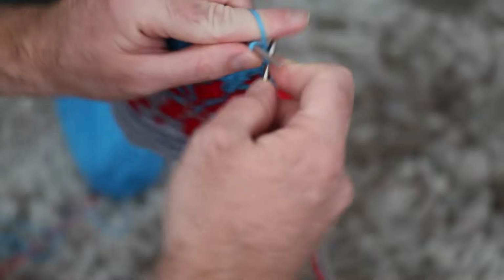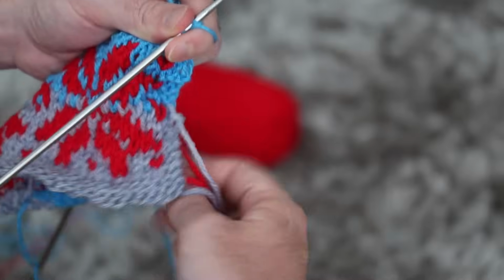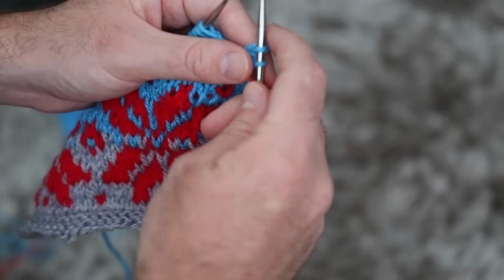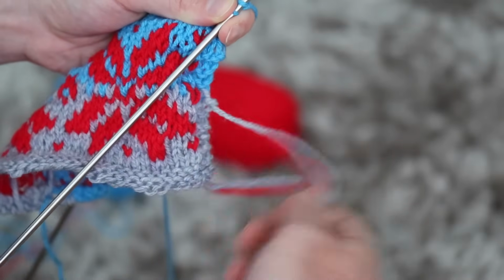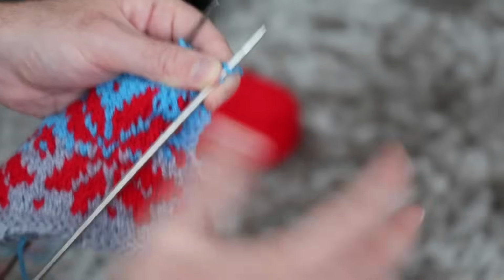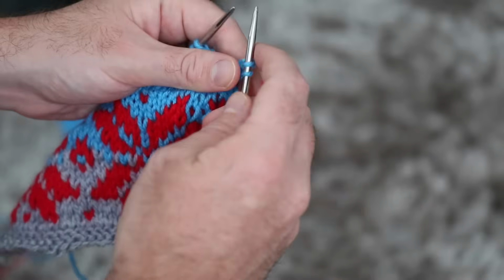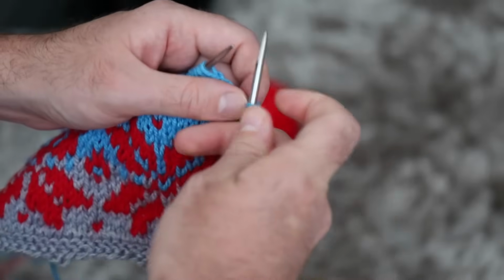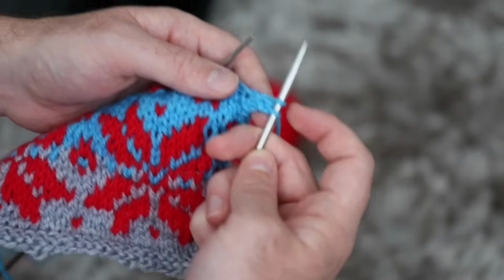So as I'm knitting, I don't really have any huge tips or tricks with Fair Isle knitting. The one thing I will say though is that if you end up with a big mess of tangled yarn, which is inevitable, then I say you're on the right track. You're gonna have some messes of knitting, especially depending on the amount of colors that you're using. Things are just gonna get tangled no matter what. So I encourage you to just embrace the tangled yarn and kind of tease out what you need as you go along. I'm sure there are better ways of keeping track of things, but I just embrace the mess.